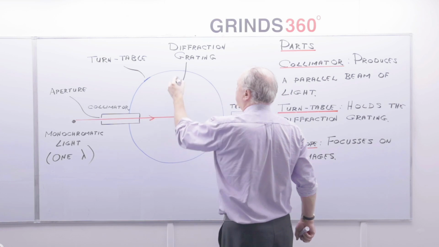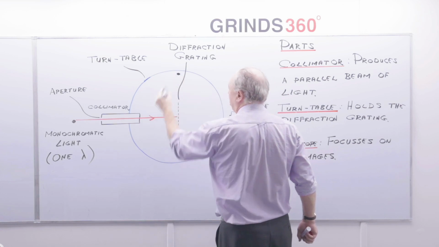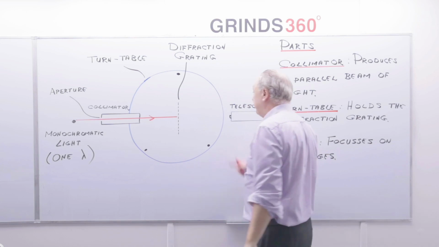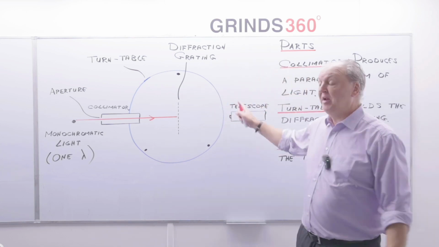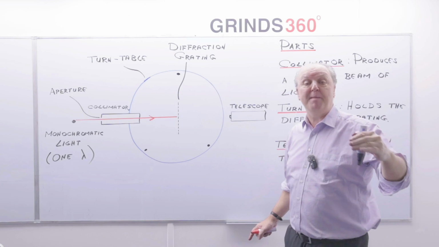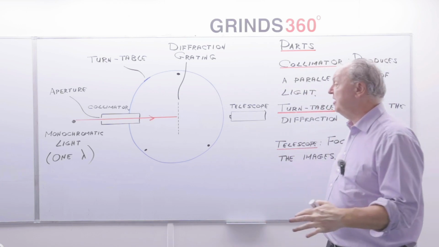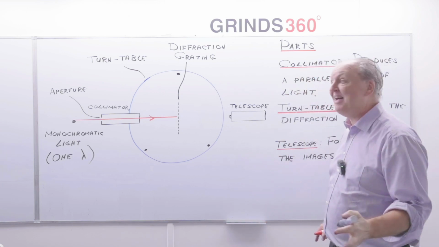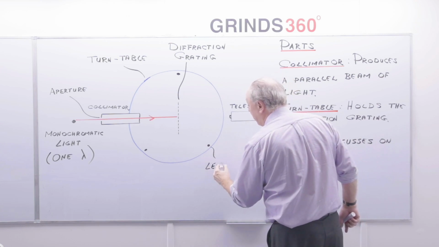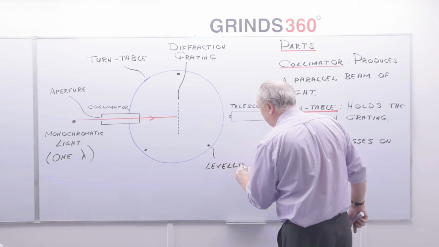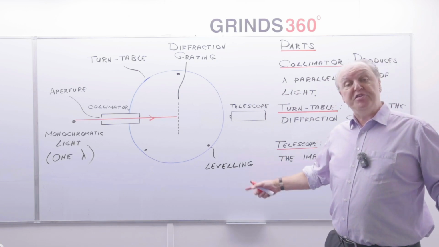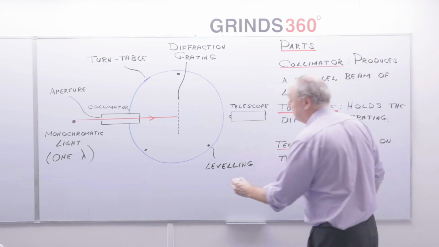Well, you want the turntable to be level. So you have these leveling screws. Sometimes the images you get formed over here are a bit lopsided. The angles on one side might be greater than the angles on the other side. So one of the things you may have to do is level up your turntable. These leveling screws will allow me to do this. So there's probably about 3 or 4 adjustments you need to know that they commonly ask.